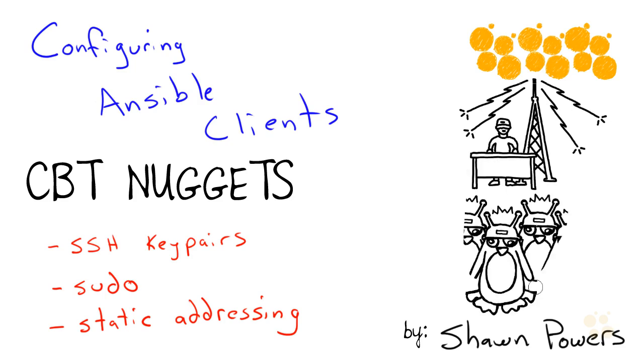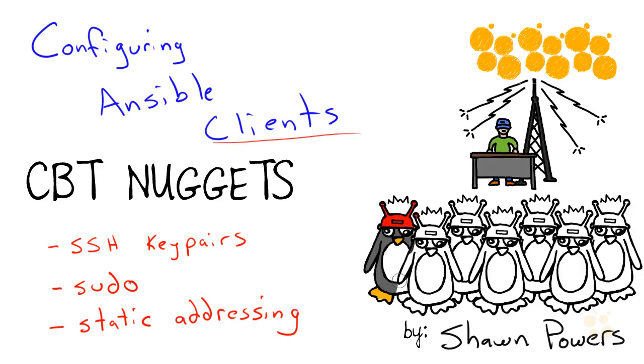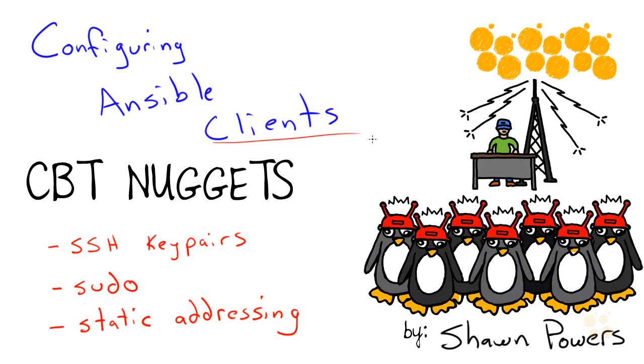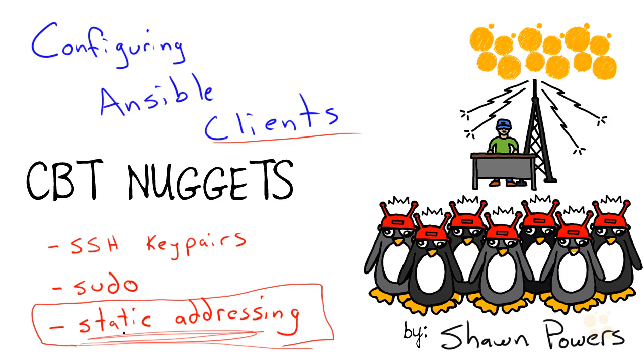Now, the great thing about Ansible is the clients themselves don't need to have any specific software installed, but they do have to have some things working. For example, we want to know their static addressing. Now, this could just be static DNS names, like have DHCP assign host names, but we're going to do static addressing. It's the easiest and most reliable way to make sure that we're connecting to the right computers.